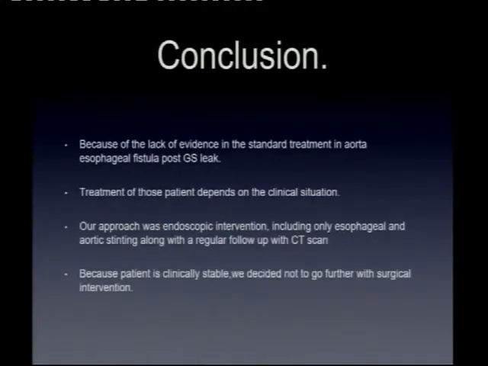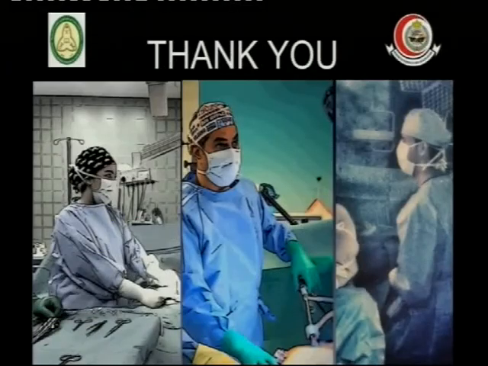We concluded that because of the lack of evidence for a standard treatment of aorto-esophageal fistula post-sleeve gastrectomy leak, the treatment of those patients depends on the clinical situation at that time. Our approach was endoscopic intervention with insertion of esophageal and aortic stenting with regular follow-up by CT scan. Because the patient at that time was clinically stable, doing well, and tolerating, we decided not to go further with a definitive surgical intervention. Now we have been following the patient for 2 years, and he's doing well. So this was our management. Thank you, and thank you to my team.